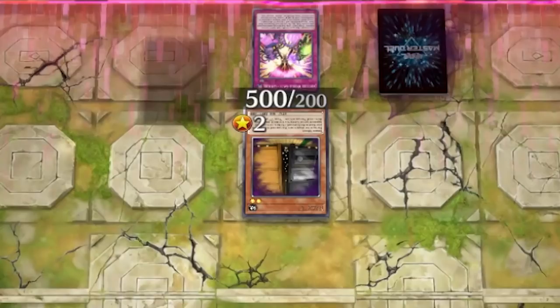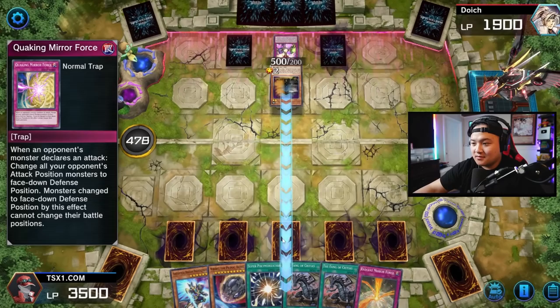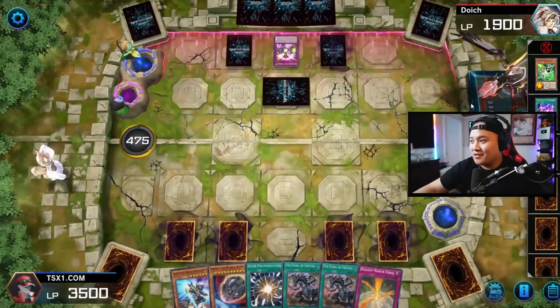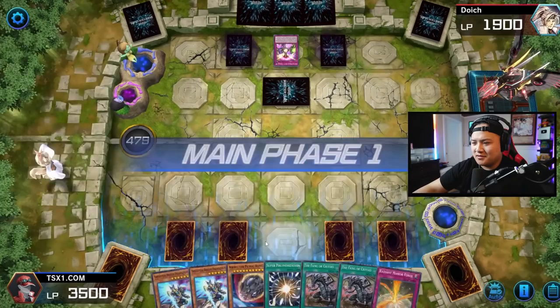Okay, I'm gonna have to Quaking this. Oh, our opponent doesn't have any two cards with different names to shuffle back. That's why. Okay, so we're lit. Okay, Monster Reborn will win us the game. Phantasme, not another one. All right, guys. Oh my god. This Mirror Force deck is literally going to deck out this Virtual World player.